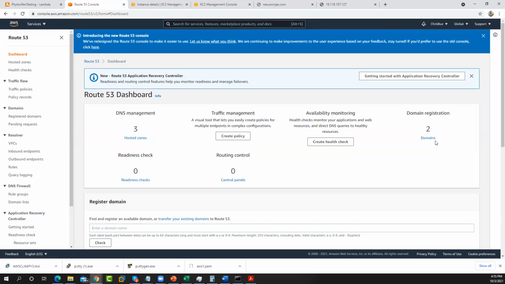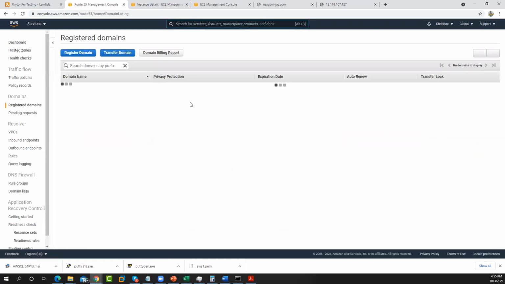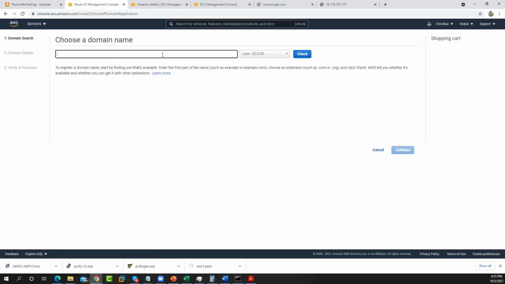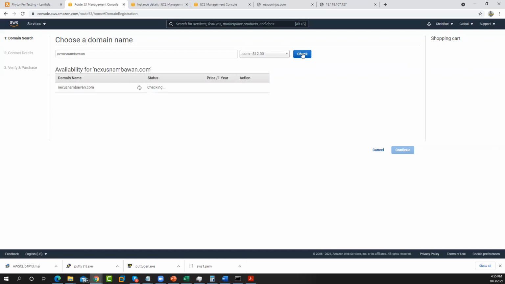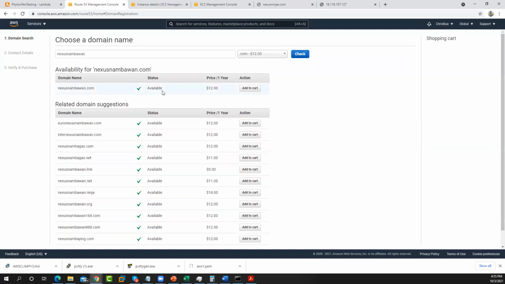Okay, so if you want to register a new domains, go to domain. Dito register kayo. Ito naman yung public domain. Let's say, ganun ulit, Nexus number 1. So, walang .com. Yan. So, .com, $12 a year. Check natin kung available. Uy, available. So, pwede kong bilhin yan. No? I can register. No?